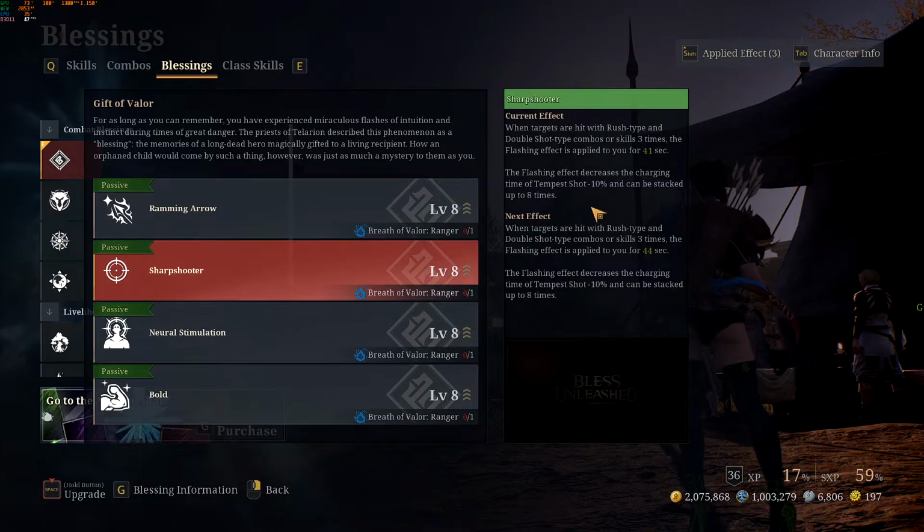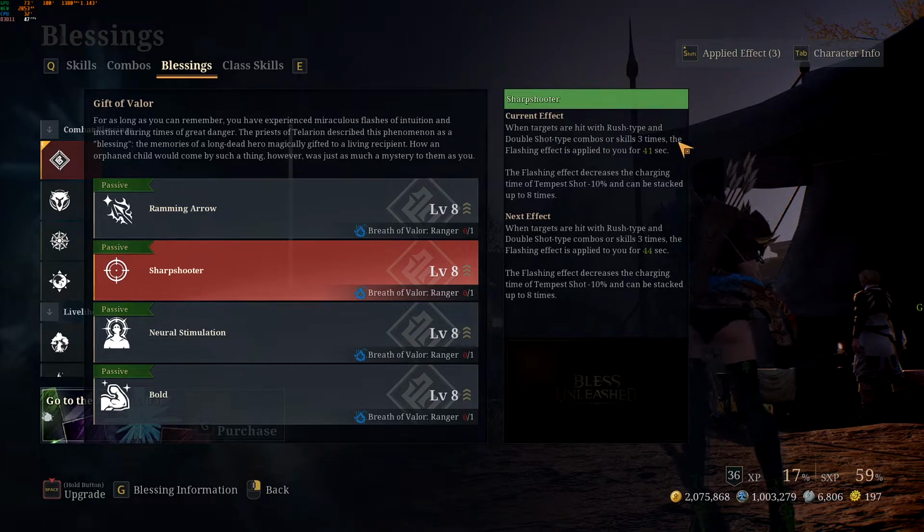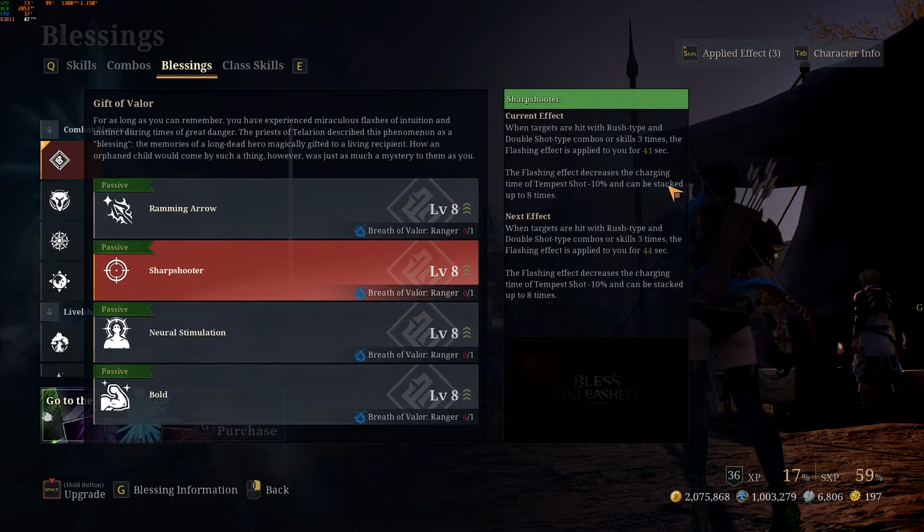Next, the Sharpshooter: when targets are hit with rush type and double shot type combos or skills 3 times, the flashing effect is applied to you for 41 seconds. Right now I'm at 41 seconds, so each flashing effect stays for 41 seconds. After that it goes away and you have to reapply it.